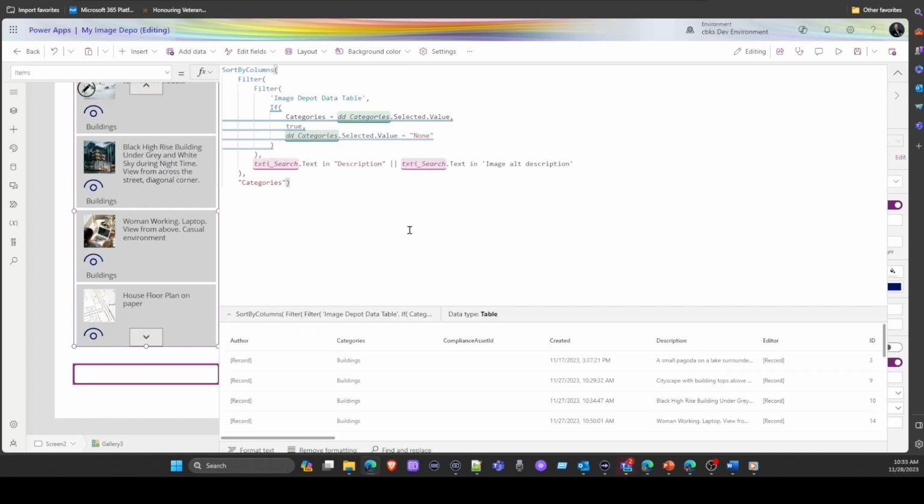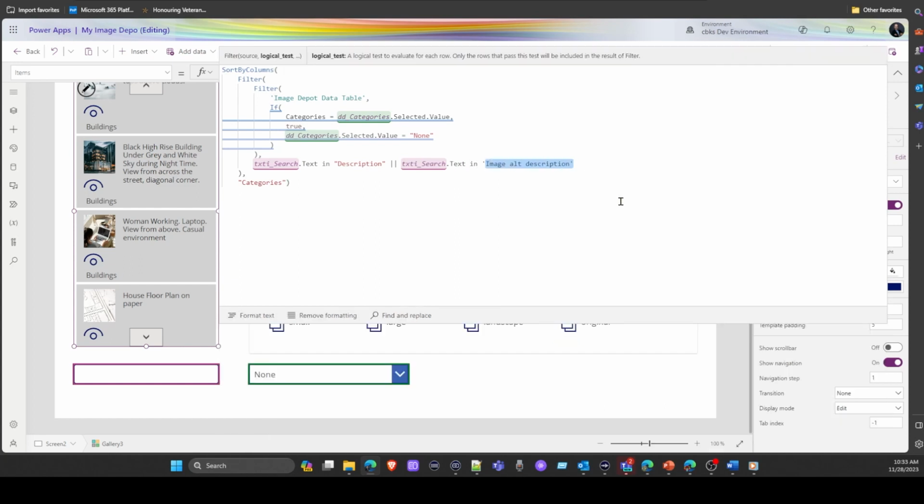So what I have done right now is to apply a number of different criteria to the way the items appear here. Basically, we're looking at whatever I'm writing in the text search box, is that in the description, which is what we created in our SharePoint list, or is it in the description that the photographer provided?